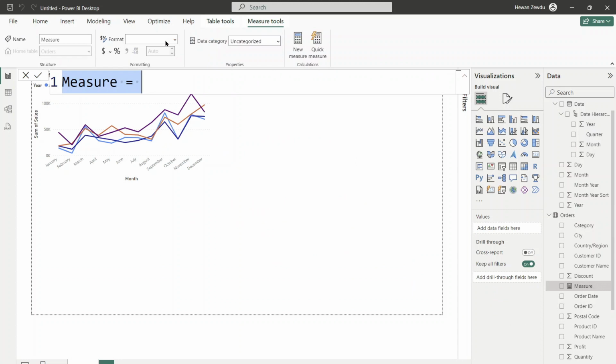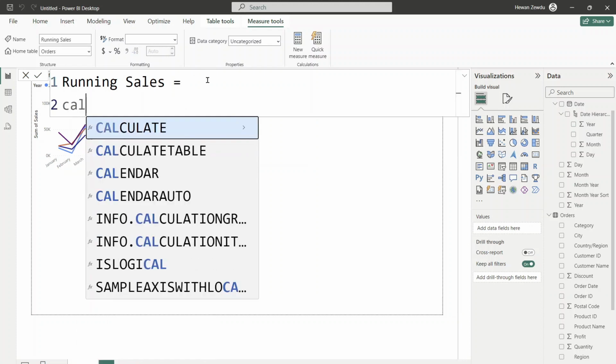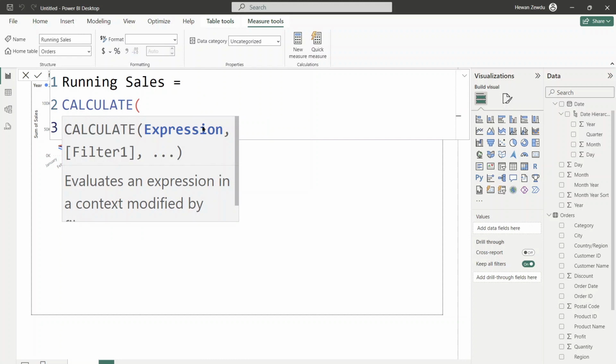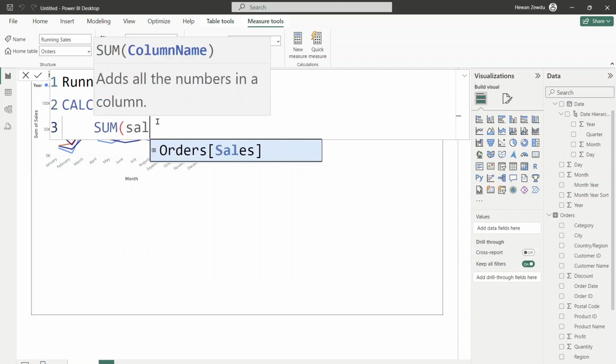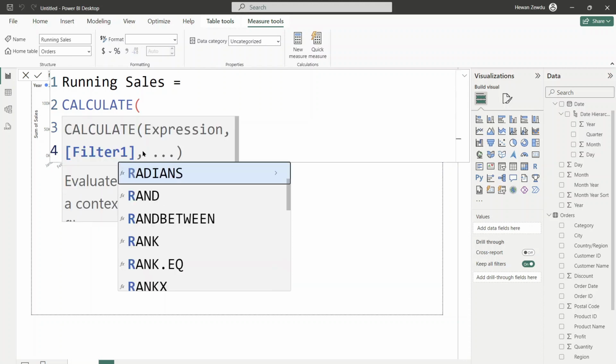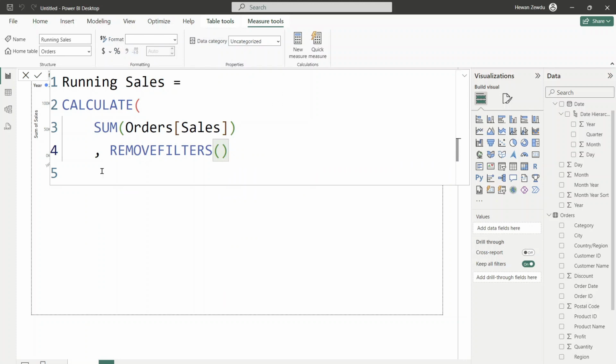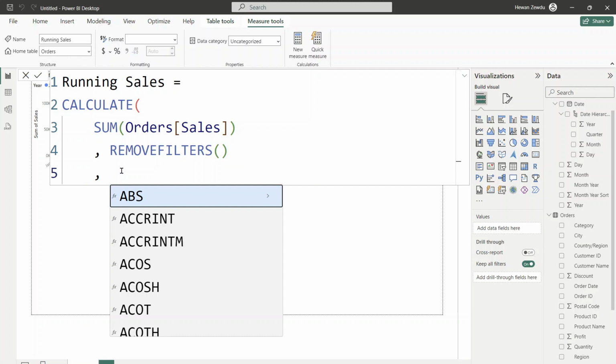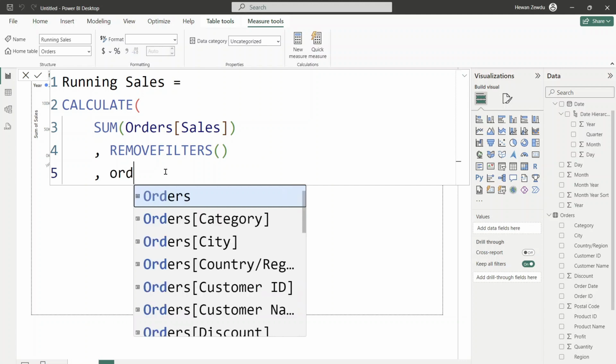For our next line graph, we'll be creating a running total of sales with a continuous date x-axis, and so for this we need to create a measure in our orders table, and so this is going to be the running sales. So here we're using calculate and we're trying to calculate the sum of the sales. We're removing filters and we're also looking for dates that are less than or equal to the max date. So this is how we're going to make sure that we return only dates or only sales, including and up until every month.